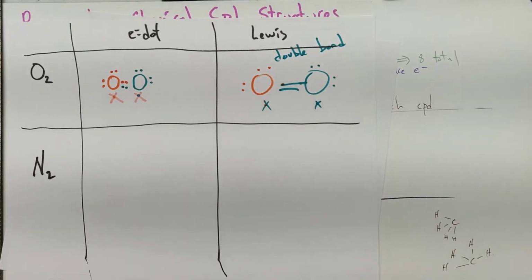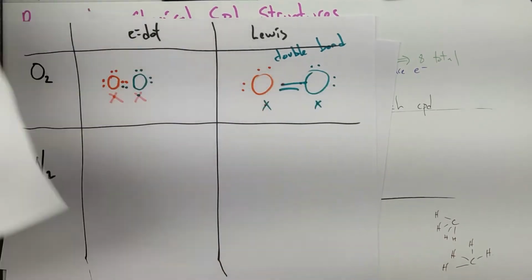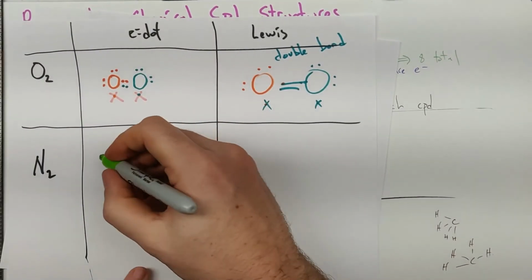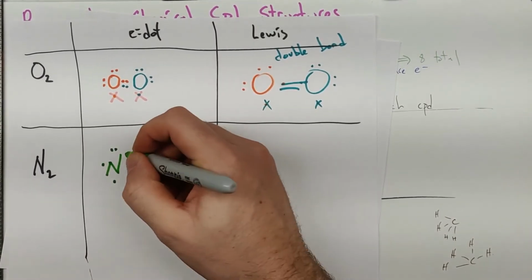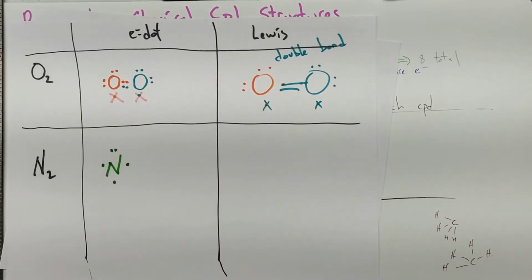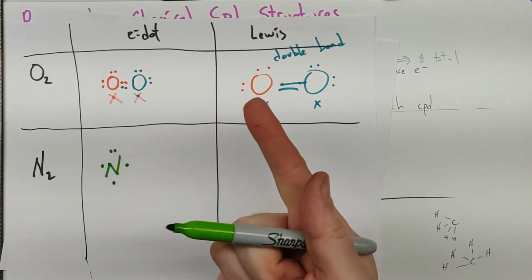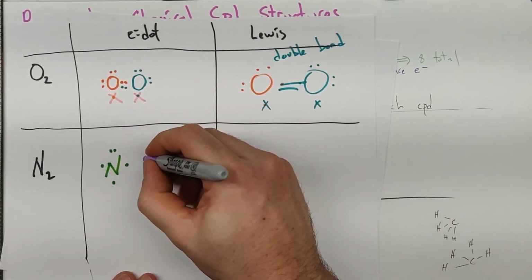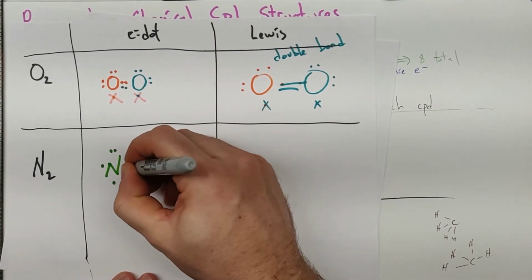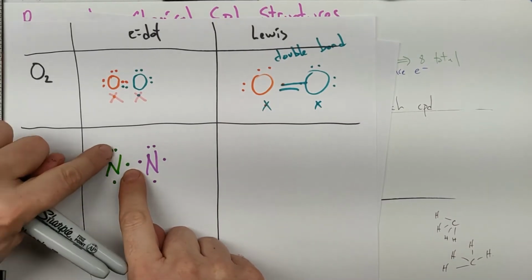Okay? And if we need to draw a Lewis structure for that, nitrogen's in group 15, so it's got 5 valence electrons, 5 dots. Nitrogen, 1, 2, 3, 4, 5. When you look at that, 3 potential bonding locations. How many things do we need to attach? One, another nitrogen. 3 bonding locations, 1 thing to attach. We're going to have 3 bonds to that one thing. So I'm going to put my other nitrogen here, dot, dot, dot, dot, dot. We have a bond, which gives us 1, 2, 3, 4, 5.